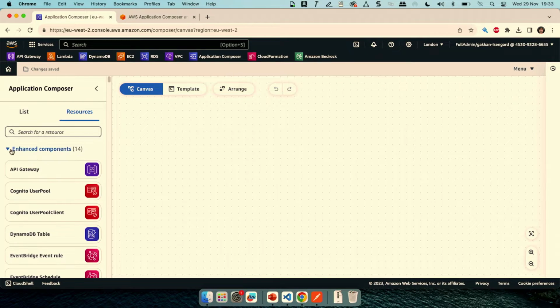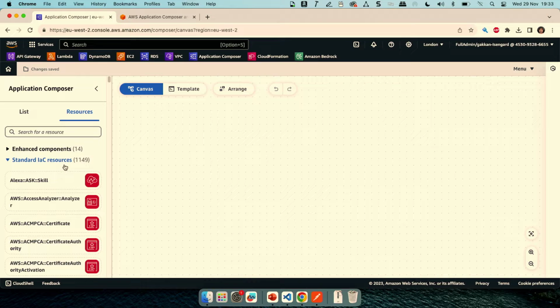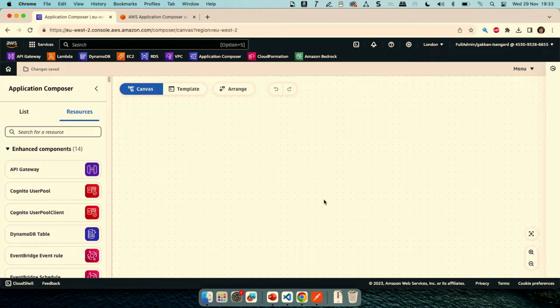Whereas a standard IaC resource is a CloudFormation resource itself. And on the right side here, we have a visual canvas where we can drag and drop these resource cards and connect them together. And while doing that, it's going to give us a template which we can save into our local file system. If needed, we can check into our CI/CD, GitHub repositories, and let the pipeline do the rest for us, right?